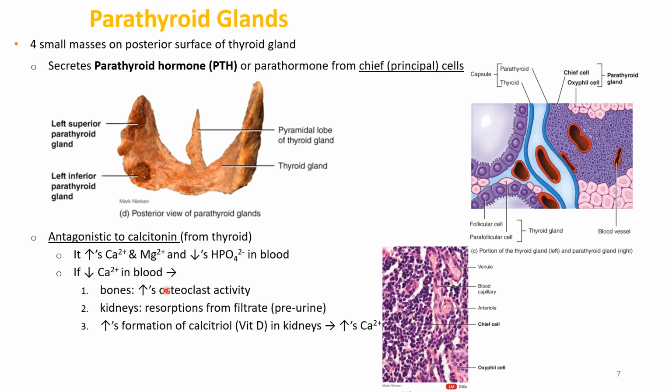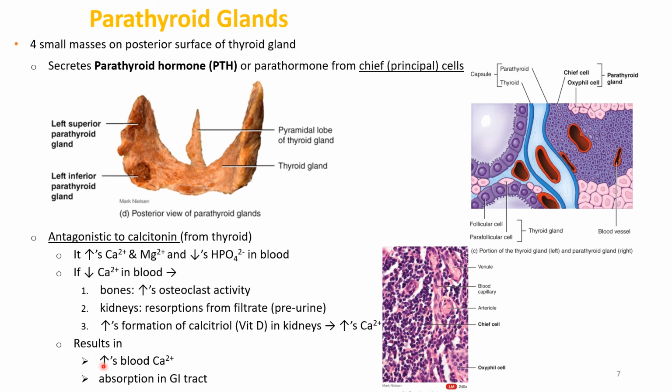So these osteoclasts aren't always bad boys. I mean, if we need calcium, and we do need calcium because calcium is an integral part of nerve conduction and heart rate and muscle contraction. So if the calcium is low in our blood system, we're not going to be operating very effectively. So we've got to take it out of our storage units, and those are going to be in the bones. And that's how we're going to get it. And we're also going to absorb more from our nutrition, and we're not going to pee out as much.